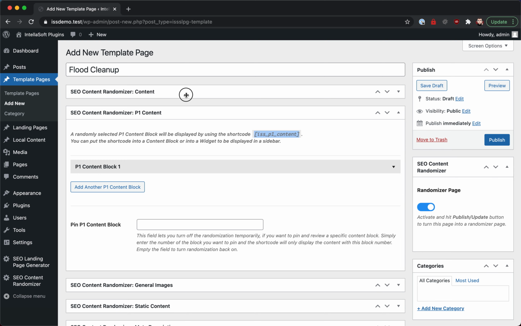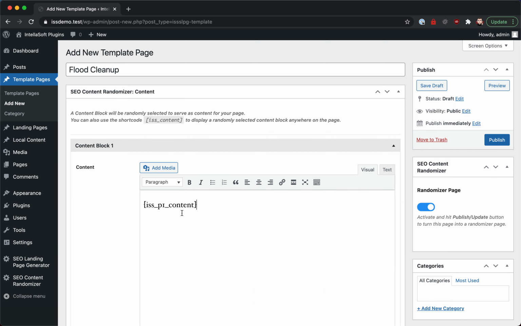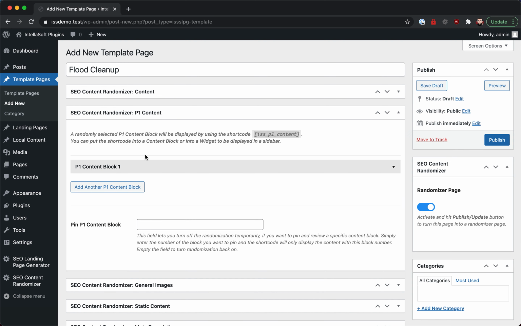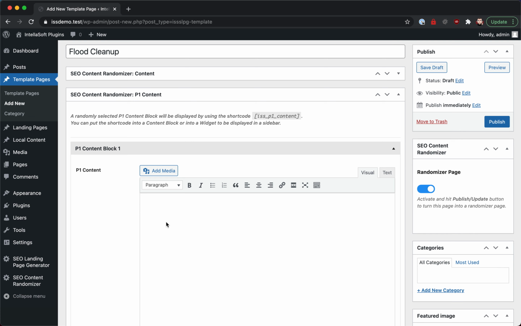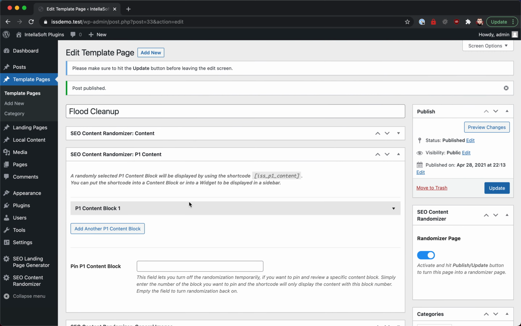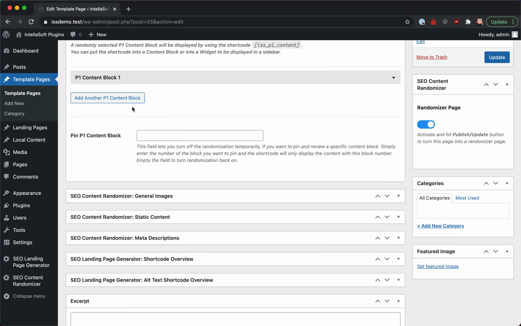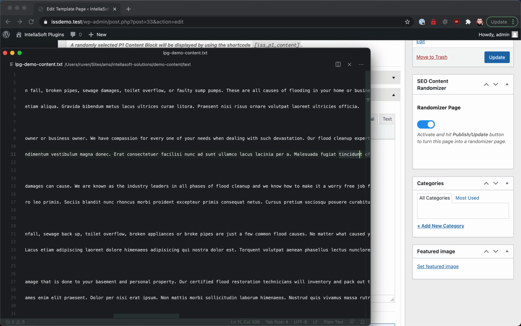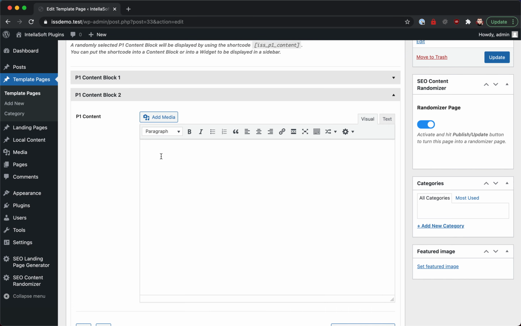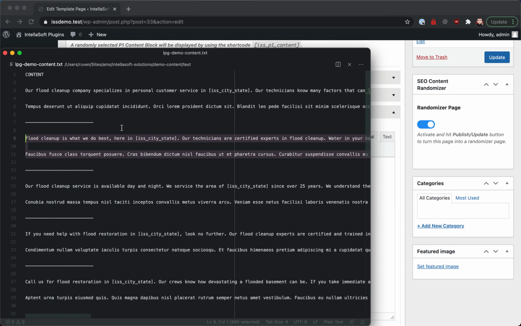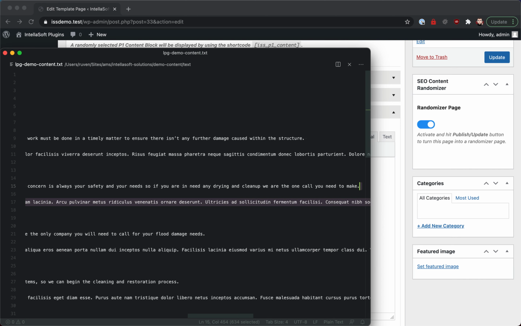So I want the first paragraph to appear first. Paragraph 1 to appear first. Close this again. Now I'm going to just start writing different versions of my paragraph block. So first I'm going to just save this here. Okay, and I already got some demo content ready. Just going to copy that in just to be a bit faster here. And one more.